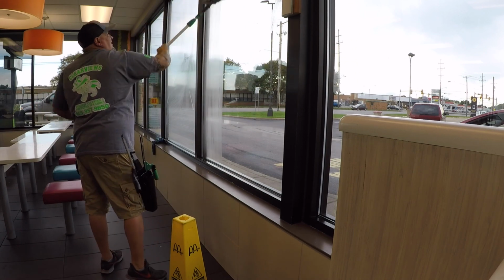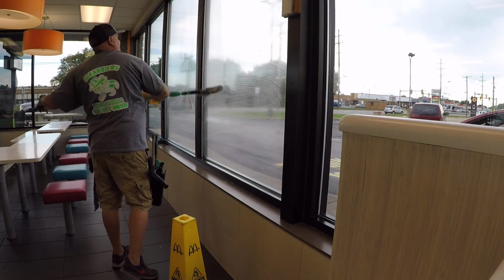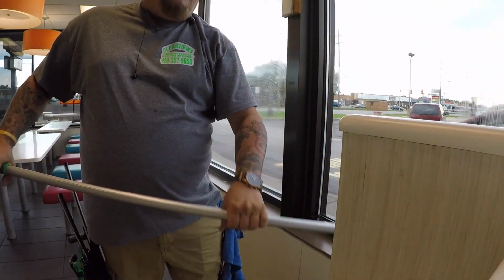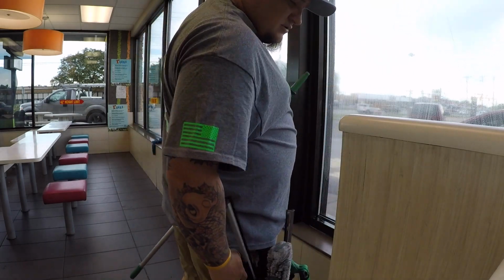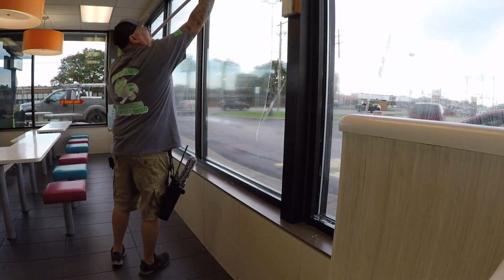I think that would eliminate a lot of the flopping. It wouldn't be as floppy. And I'm just used to this. As you can see, it just goes all over. You know what I mean? And like I said, I'm not trying to be nitpicky or anything, but that is something that I don't like about it, and to be objective, that's something I do not like about it.